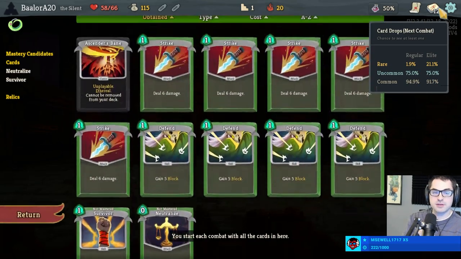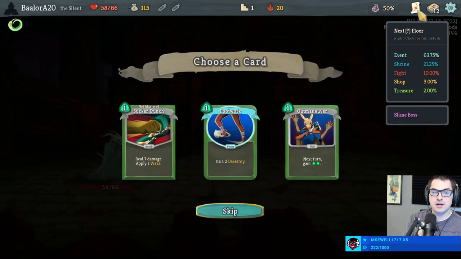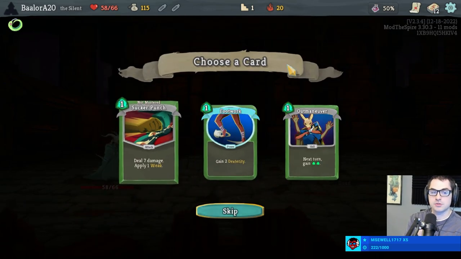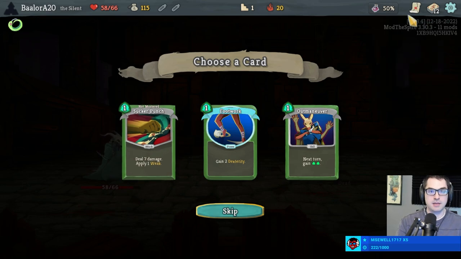So, we do get offered a Footwork, of course, after removing a Defend. Still a very takeable card, but I do think Sucker Punch is a pretty reasonable pick as well, giving us some better damage and a bit more weakness, which will help in Gremlin Nob, Lagavulin, and the Slime Boss fight.